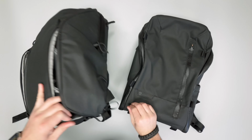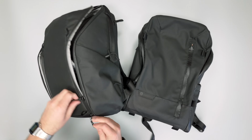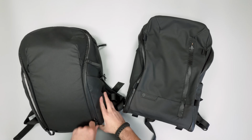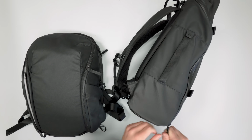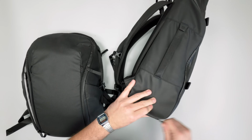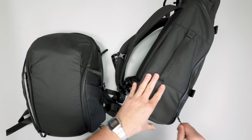And again, if you want to see how this works, there's a zipper pull at the bottom here so you can access and flip up the bag from the bottom too to get access inside. WANDRD offers the same, except again, around those corners can get a little sticky. So yeah, there we go. But that can flip around and open right up. Not noticing it as much now when the bag isn't full.